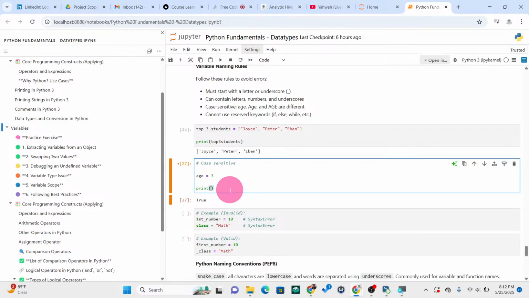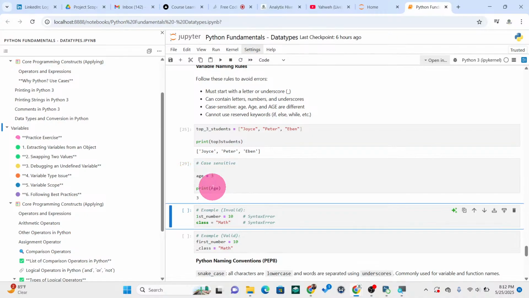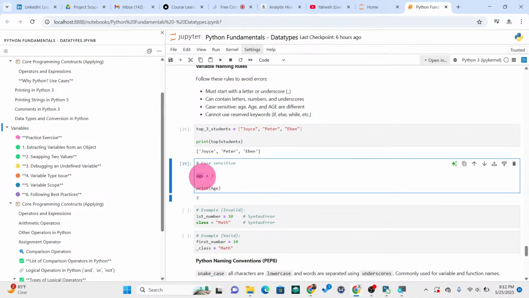It printed age because I've already declared it. Okay, let me use something else. Let's say length is equal to 3. Now let's print Length in capital letter, and the one I created is in small letter. If I run it, it gives me an error, right?